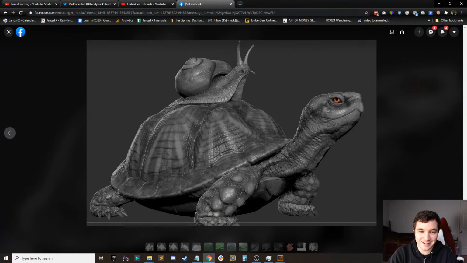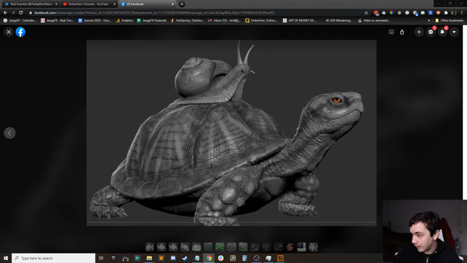This is something to show off here. You know how Houdini has a pig head, Blender has a monkey, whatever. Because EmberGen and our tools are so fast, we decided to go with a turtle and a snail combo.